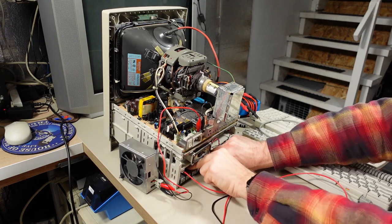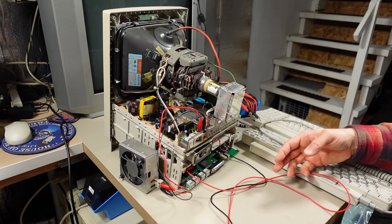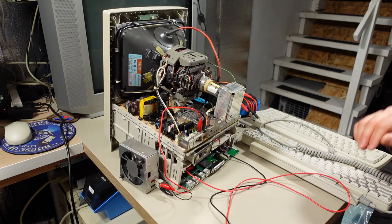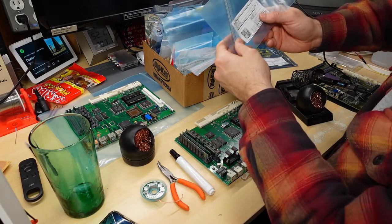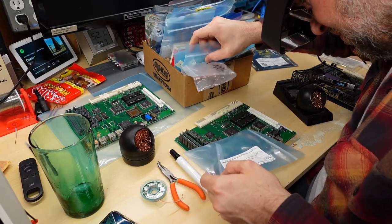All right, well, I think the only thing there is left to do now is to take this board out, inspect it very carefully, and recap it, and hope that that fixes this power on circuit problem. I'm starting to end up with a little collection of capacitors. I keep them in this box, and it's all a matter of finding the right ones.